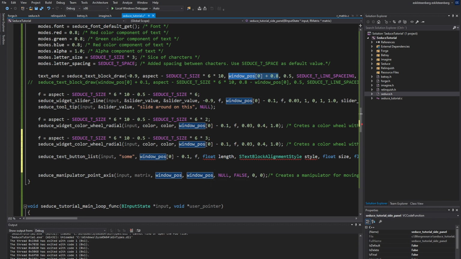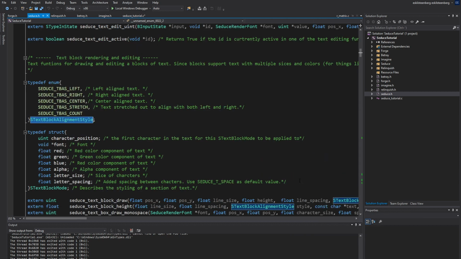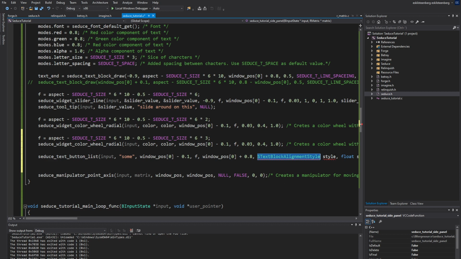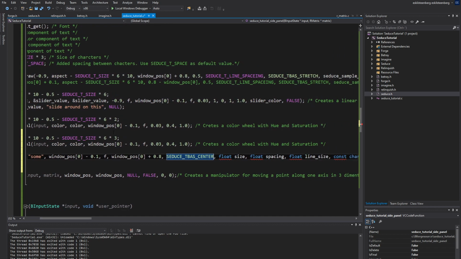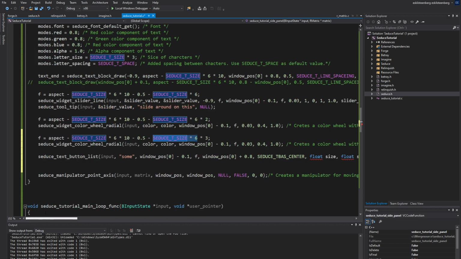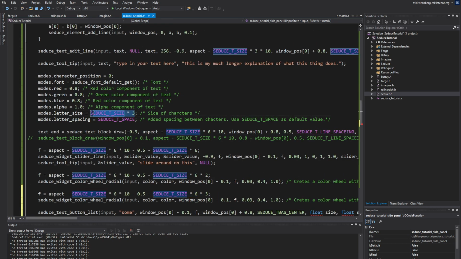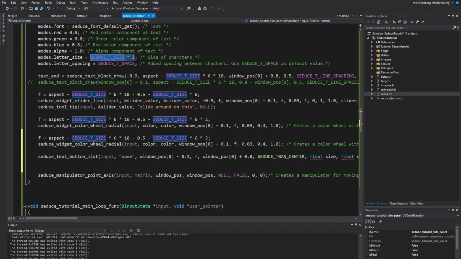Yes. This is our length, and then we can pick our text style, and I want to use center because I think that's prettiest for this thing. And then we're going to do our text size. I don't know what we're using. I think we're using this. Let's use the same as we're using here in this body of text.